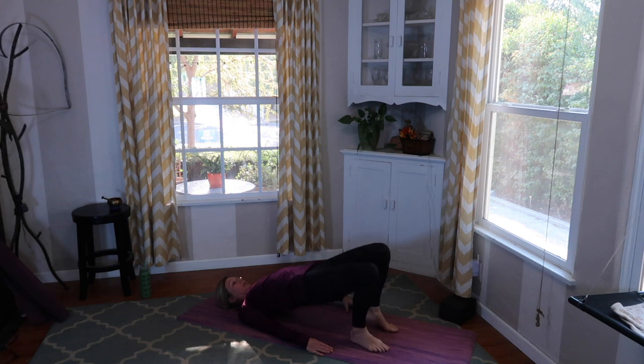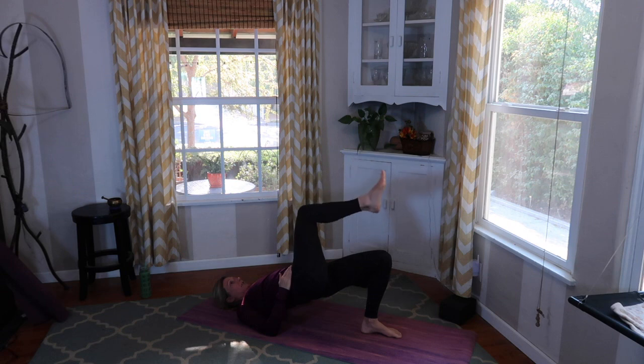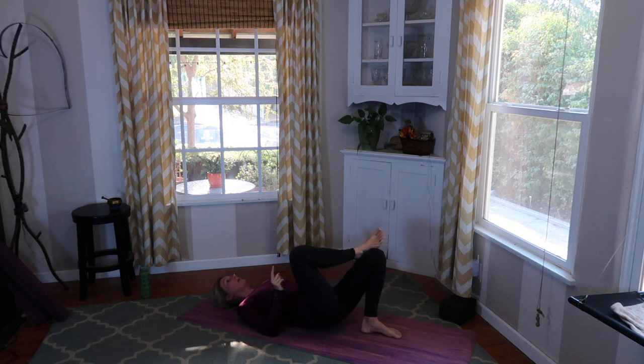Line yourself up once again in that strong bridge. Center our weight. Let's press through our right foot to the floor. Lift our left leg. Take our left ankle to right thigh. Slowly taking ourselves down one vertebrae at a time. And then pelvis is going to go to the floor.